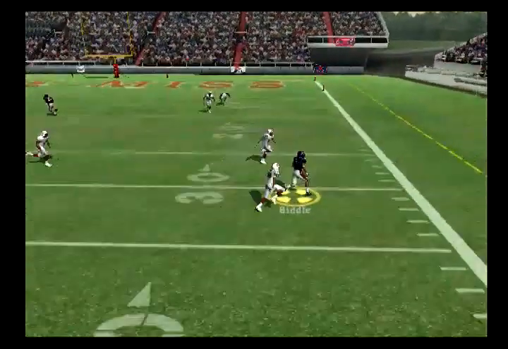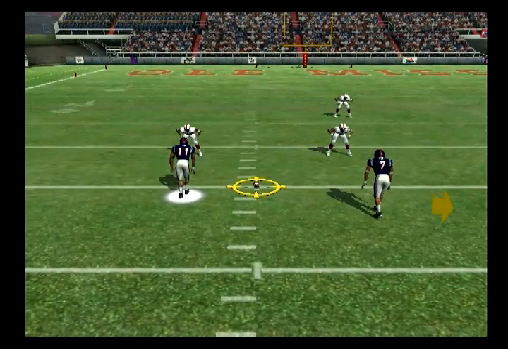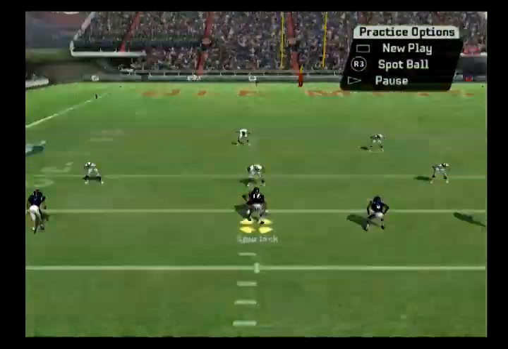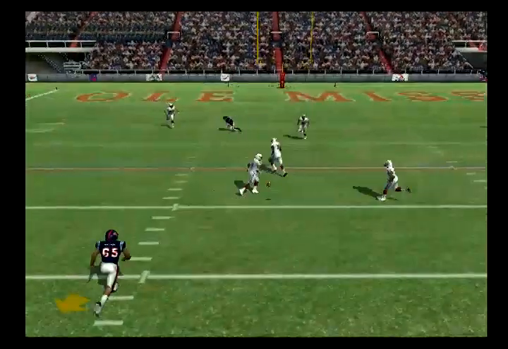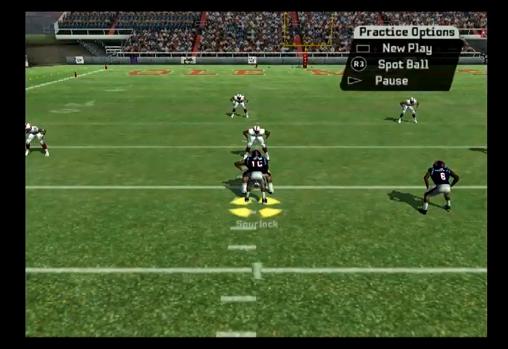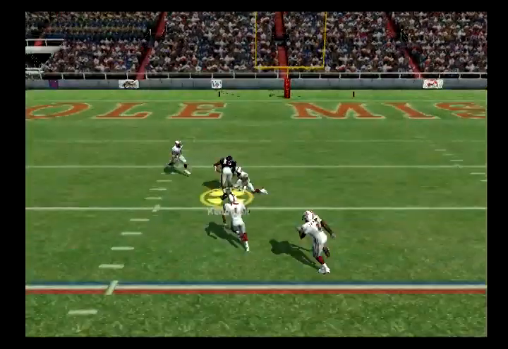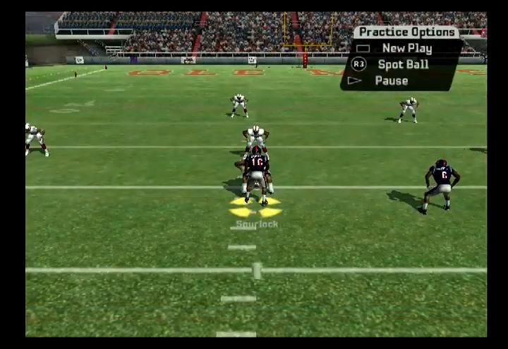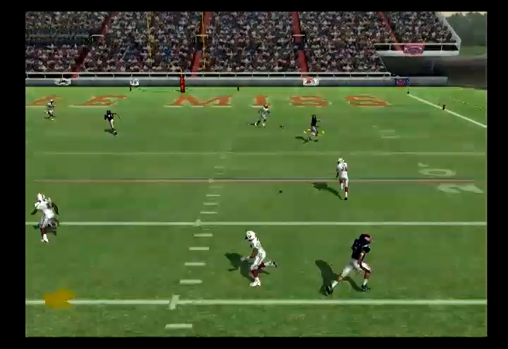We can go to him and you can pick up some decent gains. It's safe. You probably won't get that picked off anytime soon. If you're on this side, hey, cover 2, it's great. You can go to the post. If I made a good throw, you can go to the post or you can go to the flag if you do a little bit of a rollout. That's a much better throw there. We can try a rollout. We can do this right here. See, he can get open.